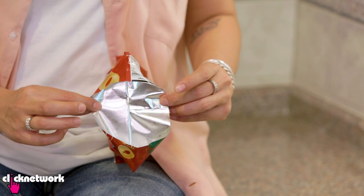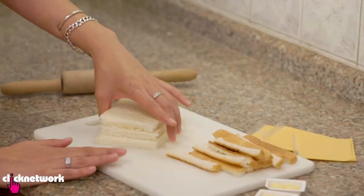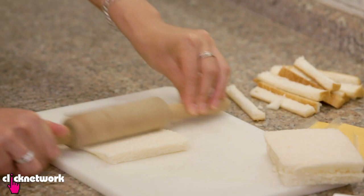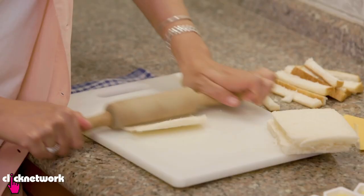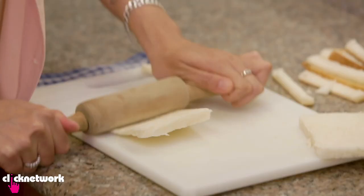I really love cheese toasties and I've just discovered a new way to make them — I'm going to call them toasty cheese fingers. I've got some bread and I've cut the crust off all the corners. Just roll it flat until it's about half a centimeter thickness, and do the same with the other pieces.